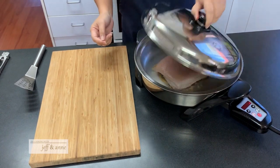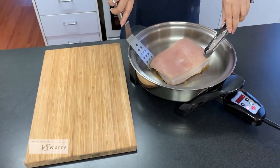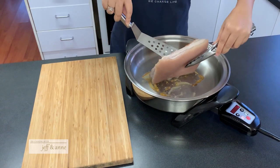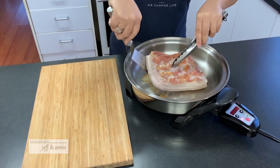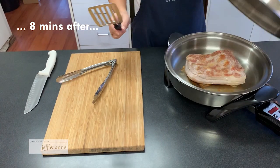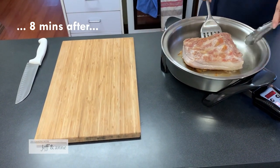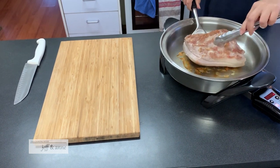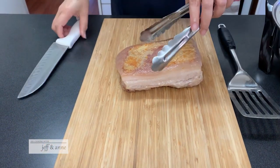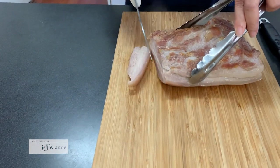After 10 minutes of cooking, we flip the pork belly. Then we cook the skin side for 8 minutes. For 8 minutes, we then get the pork belly. Cut it.